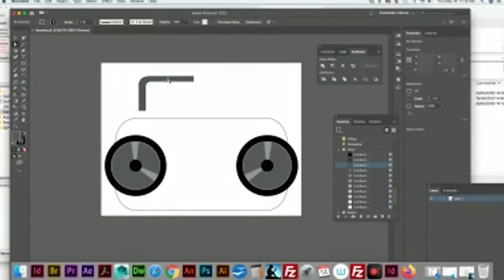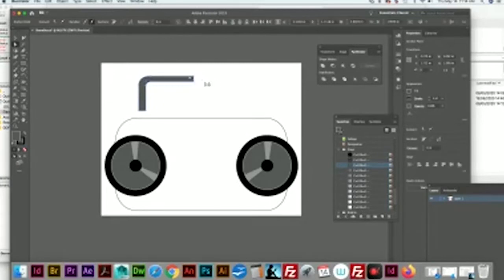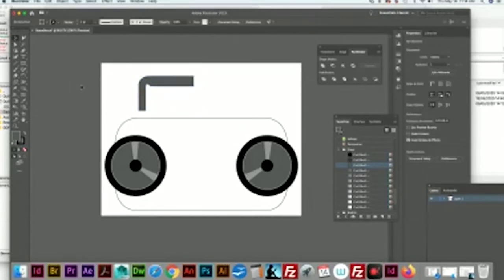I think what I'll do is try to make the top part here a little bit thicker. So I'm just going to click on this anchor point and shift click over to this anchor point so that both of these are highlighted, and just move it down a little bit. See what I'm doing there? Now notice that this area changes completely. I'm just experimenting with it here. And I think this could be effective. I like this little arc in the corners. It just gives it a little bit more of an edgy feel to the handle of our boombox, basically.